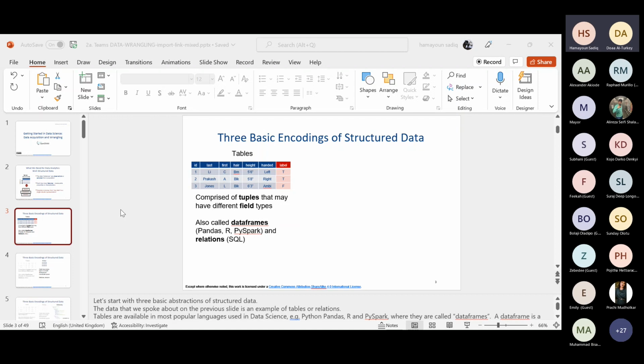The data that we spoke about on the previous slide is an example of tables or relations. Tables are available in most popular languages used in data science, Python pandas, PySpark, where they are called data frames. A data frame is a table with positions on the rows and names on fields.